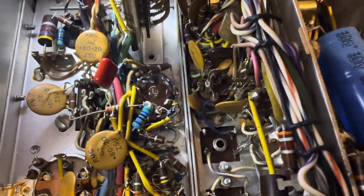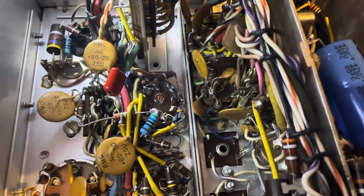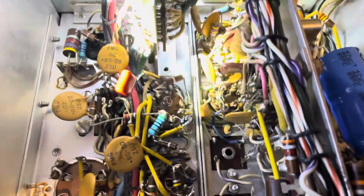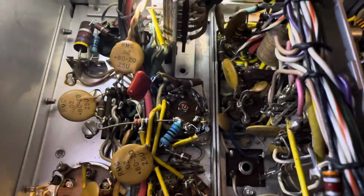And that cured the problem with the manual mode. So that's all working. It seems like the Vox is working. You can see I put a capacitor in there for the Vox. Little capacitor. I'm not sure you can see it. I can't see it looking through the phone, but suffice to say, there is a little capacitor in there for the Vox.